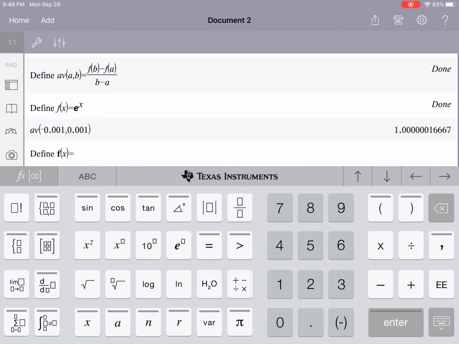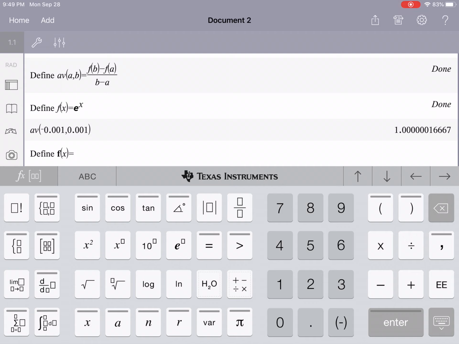By the way, real quick, on my calculator, way over here on the left-hand side near the top, you guys can see home 1.1, and then below that, it tells me that I'm in radians. If your calculator up at the top says DEG for degrees, you're going to have to hit the home button, go to your settings, your document settings, and then change those degrees into radians. And then at that point, you should probably hit make default.